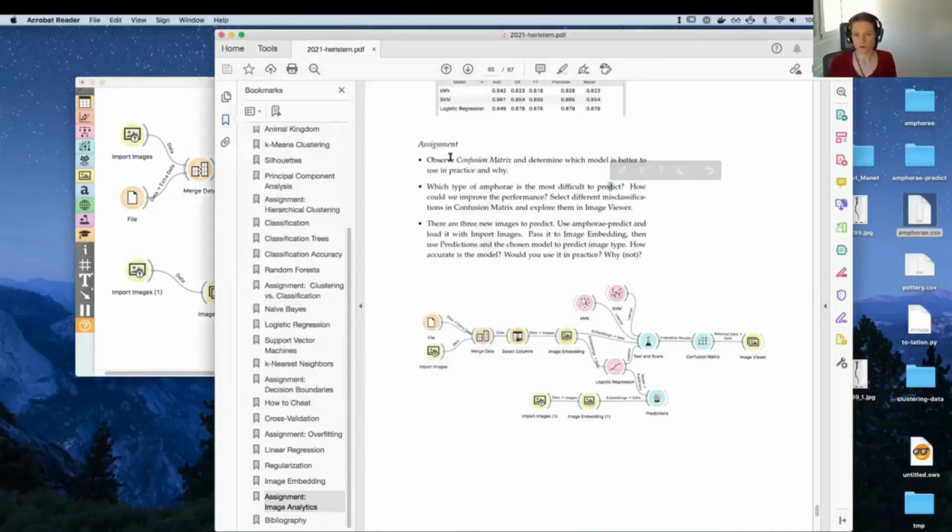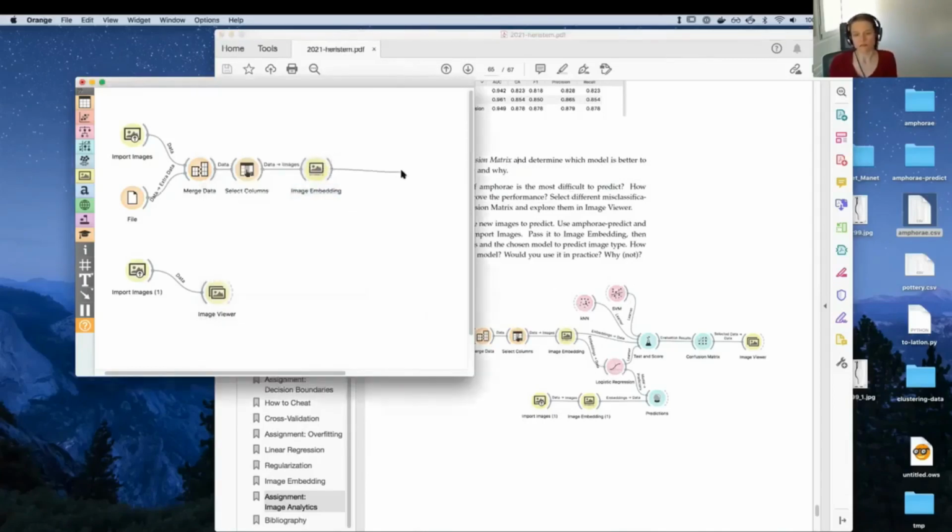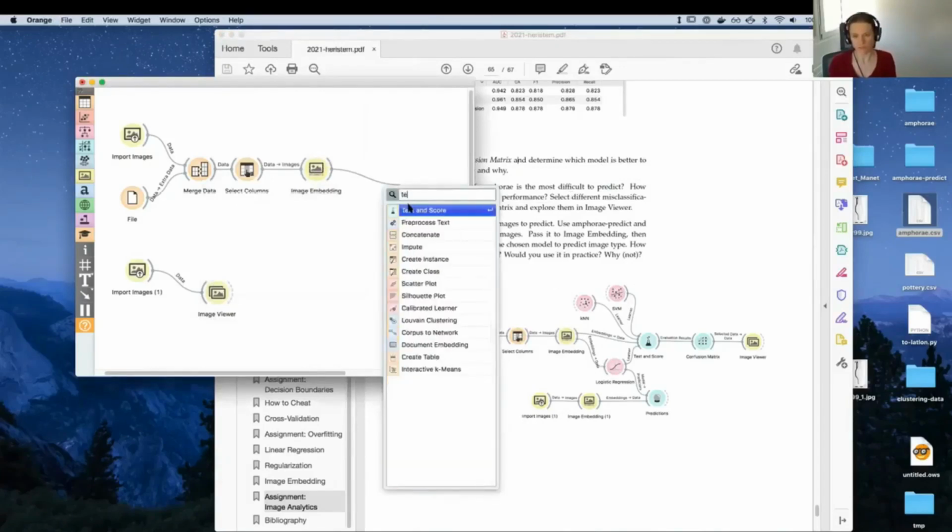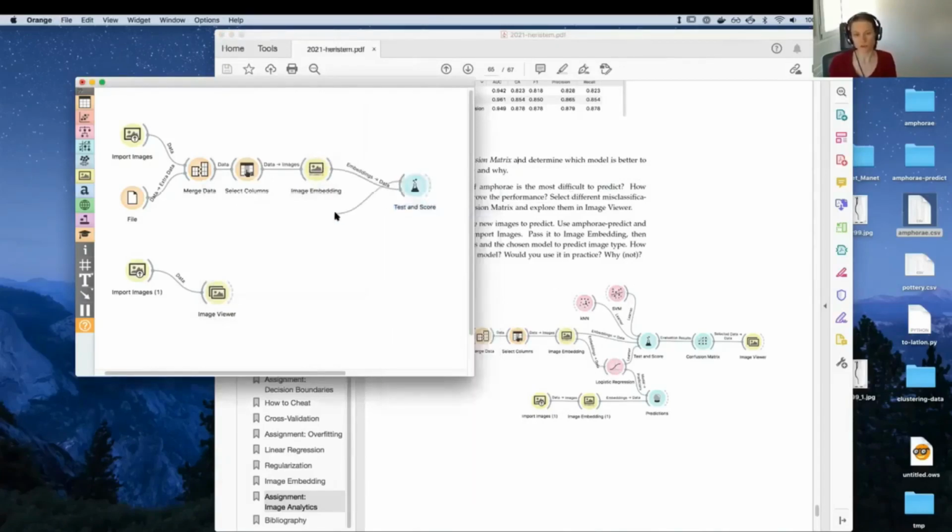Okay, so observe confusion matrix and determine which model is better to use in practice and why. So here in the example, I used logistic regression, KNN, and SVM just because they are typical classifiers used for image analytics.